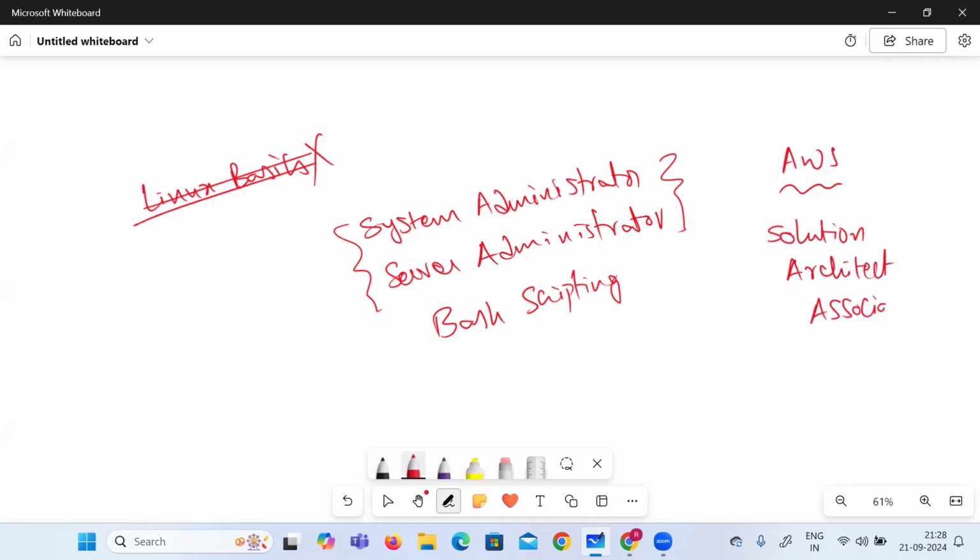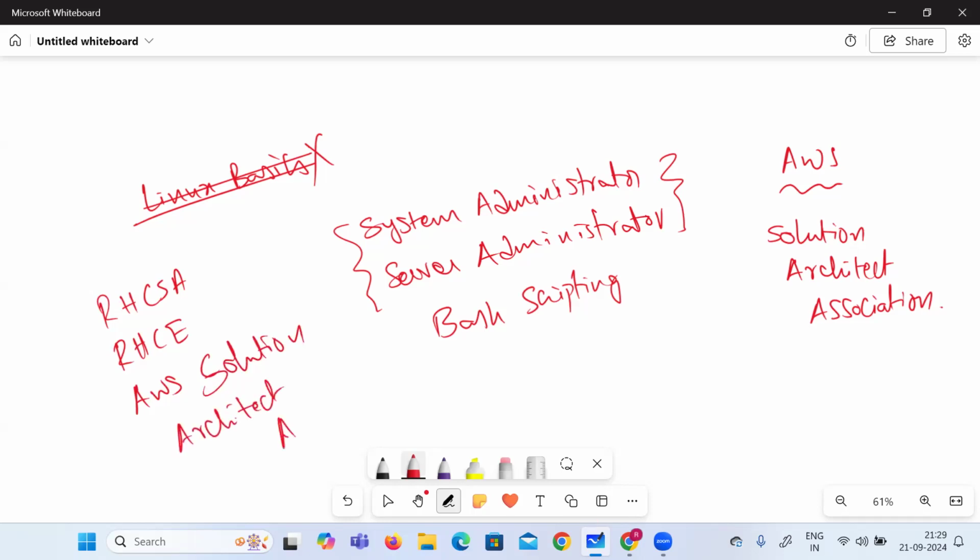Using these two learnings, you can also easily clear RHCSA, RHCE, and AWS Solution Architect Associate certifications. If you want to write the certifications of Red Hat or AWS, you can go ahead and write them and clear them also.